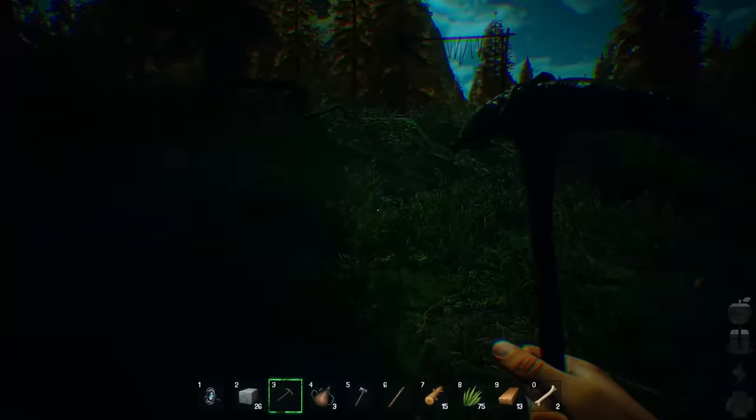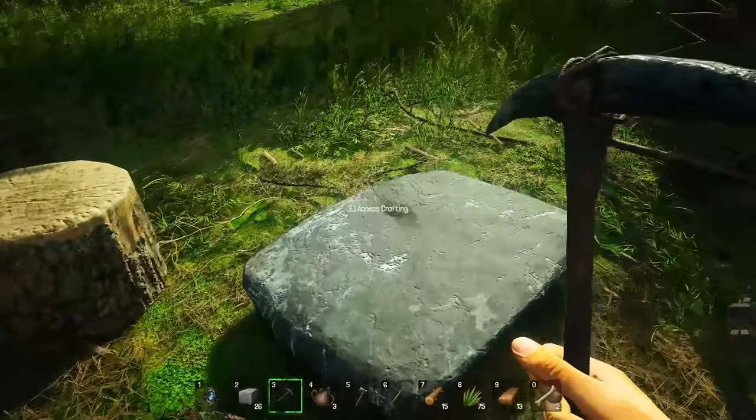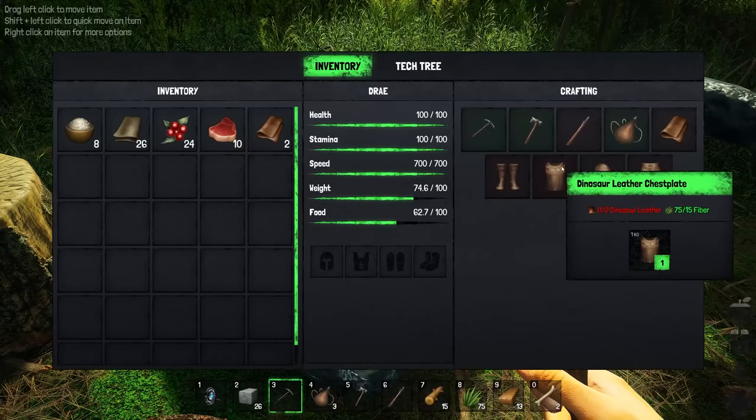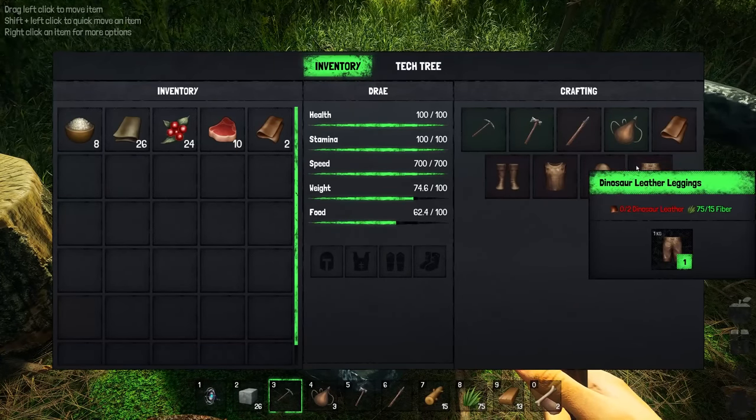I'm assuming that's on my stone here. I don't know if I like this jump feature. It's hard to get used to. We only need 8 leather for full leather hide, so I don't know why it told me to get 30 freaking dinosaur hides.